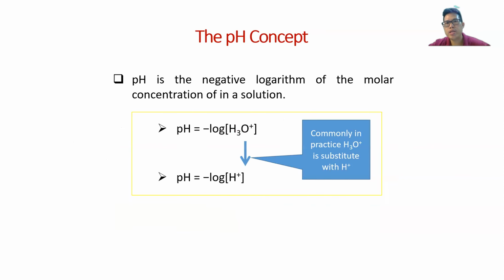So when you're looking at the pH, pH is the most common one that we use. Another one is called pOH, looking at the concentration of the hydroxyl ion, OH. But that is less common for food, for the normal practices. We usually use pH, H for the concentration of hydrogen ion. Although commonly we use pH is equal to negative log of the hydrogen ion concentration, we can simplify it to hydrogen ion itself, not H3O plus.